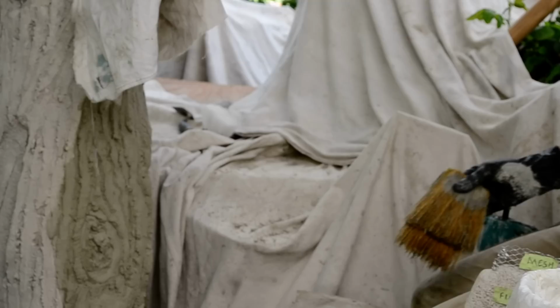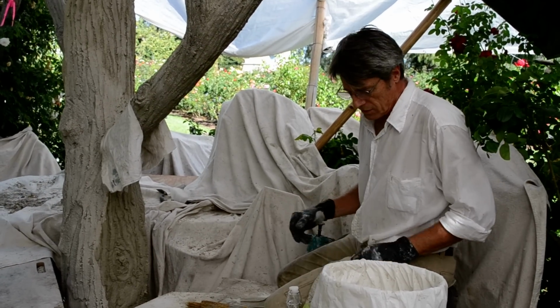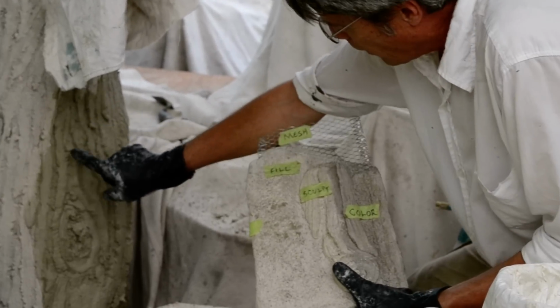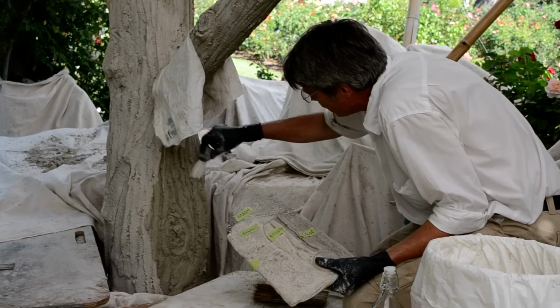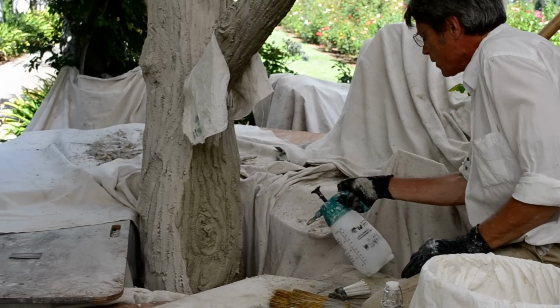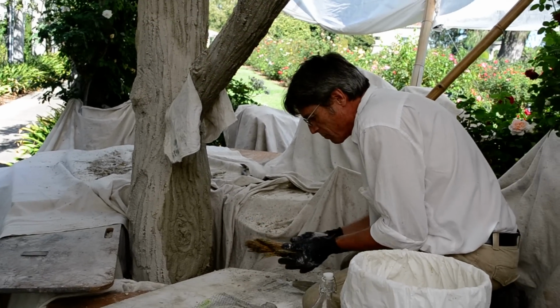Now I've corrected with this step all the rusting steel and the air pockets problem that created the rusting steel, and left myself a rough surface that I can apply new material to, grout this time, finer sand and mortar, that I can sculpt to look like the old work, which is what I'm doing today. So I'm going to show you my favorite technique that I discovered and how this guy made this bark.